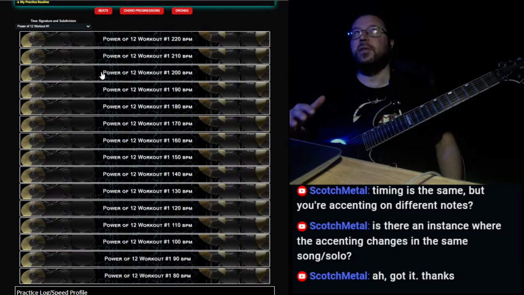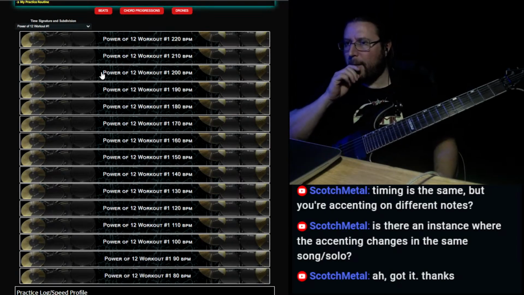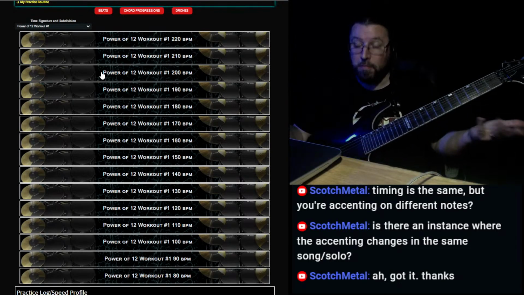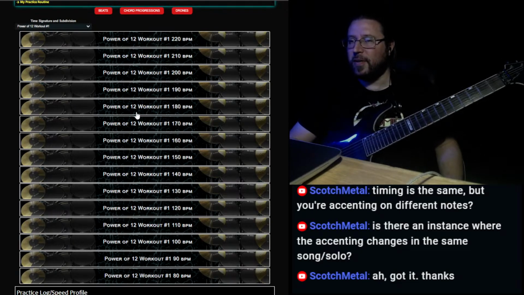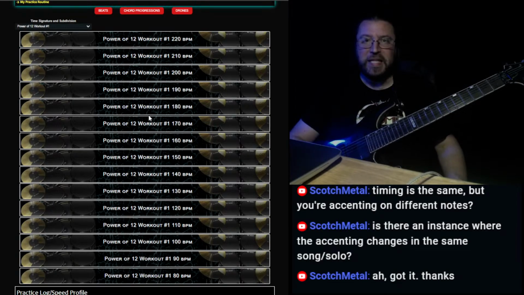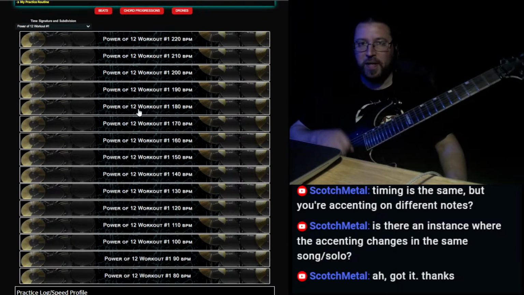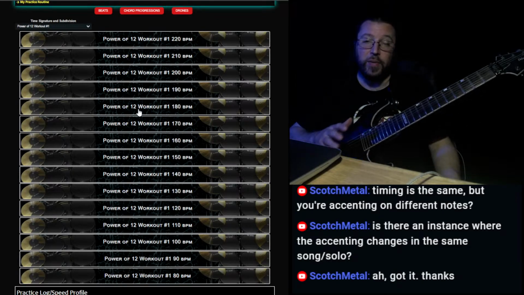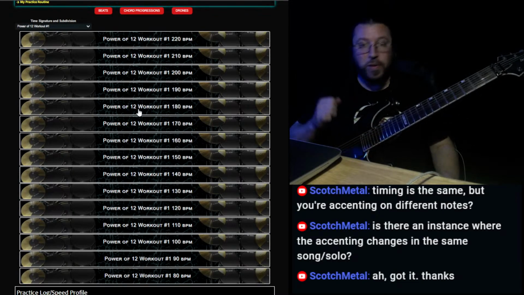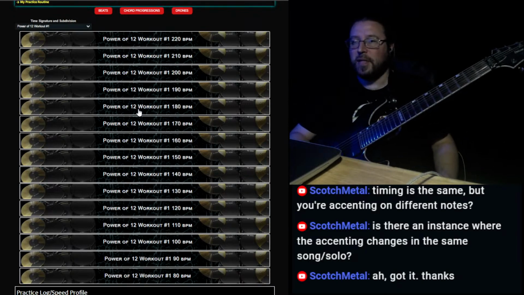Different skills have a different speed ceiling. That's probably a more accurate way to say that. You can always push the ceiling, but inherently you'll find that certain skills have a different speed ceiling, and single string stuff will be the easiest to get the absolute fastest because the pick doesn't have any weaving, doesn't have anywhere else to be at all, and everything is just over here, just trying to keep track of what you're doing and keep the pick strokes steady. That's where the steadiness obviously comes into play.